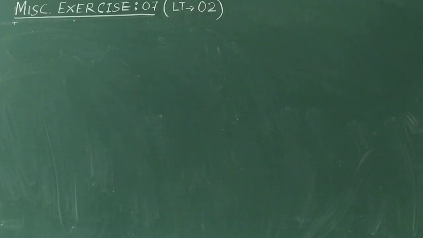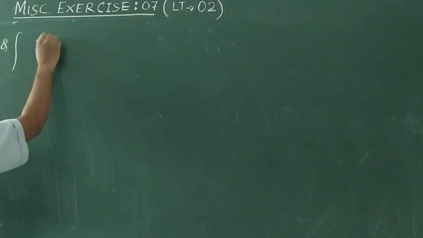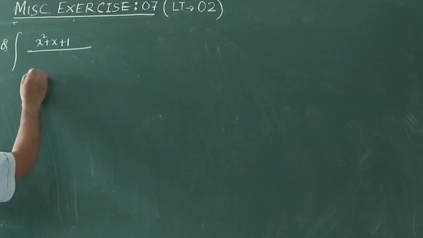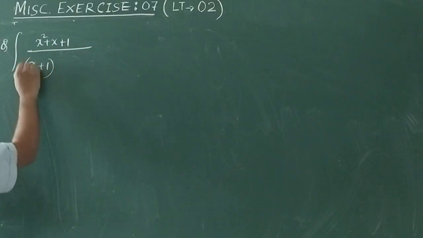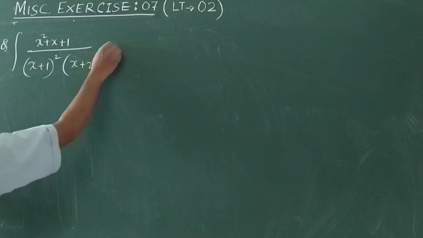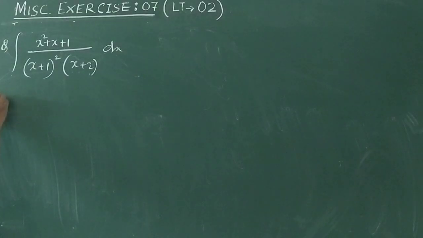So a very important question I am going to discuss. The question is again related to integration by partial fraction: (x square plus x plus 1) divided by (x plus 1) whole square into (x plus 2) dx. So a very interesting question you are going to solve. This type of question is repeatedly asked in the final examination.